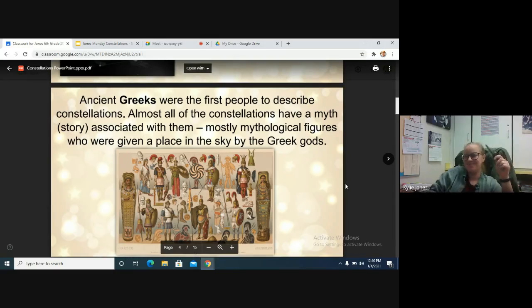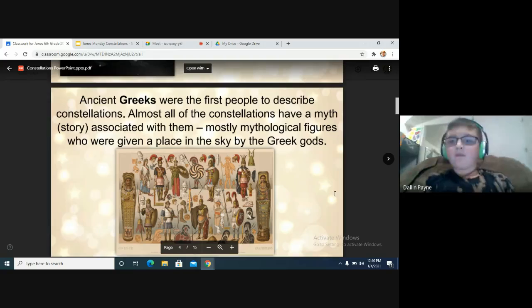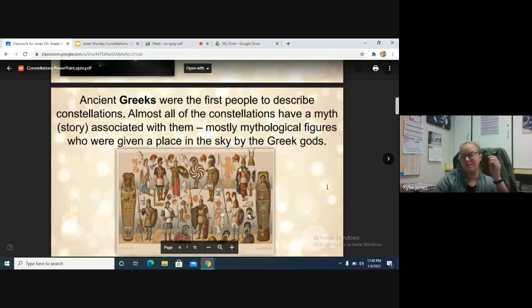Okay, got it. So a lot of the things that you'll see in the sky are named after ancient Greek mythology or creatures from ancient Greek mythology and things like that. It's pretty cool. What does the Big Dipper mean then? I have no idea. We'd have to look that up. Maybe it'll come up. I don't know a whole lot about constellations, honestly.